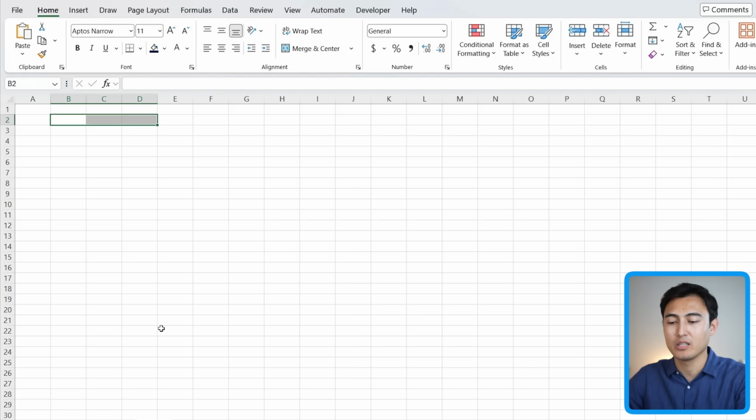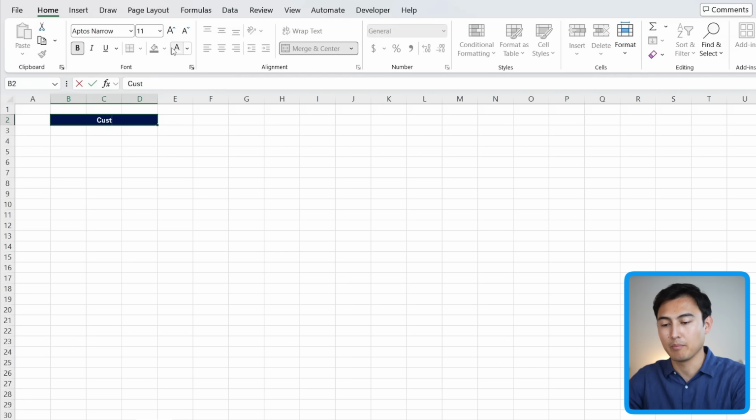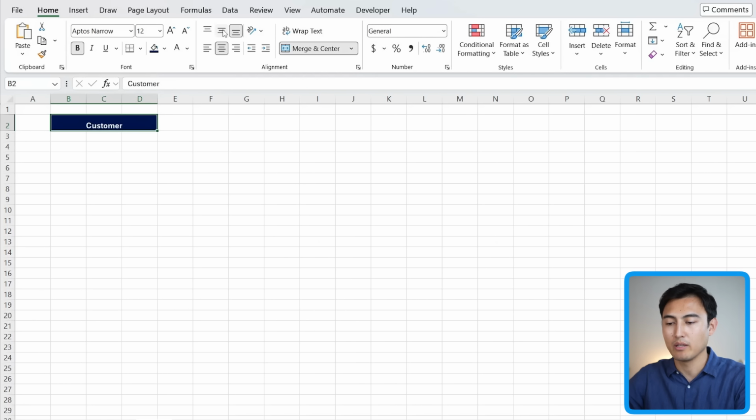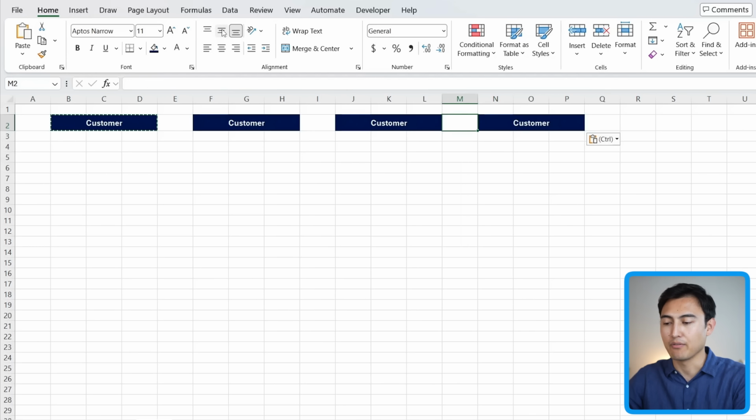So what we're gonna do here is add a few different columns like this and merge and center. We'll also change the colors of it like that. And here, this first one maybe can be the customer side. And let me maybe make that a bit bigger like this. And then the next one is going to be for the support team. So let me copy and paste that a few times. So then this is maybe for support. The next one could be for the warehouse. And finally for the finance team at the very end.